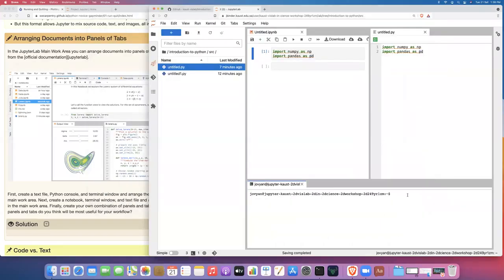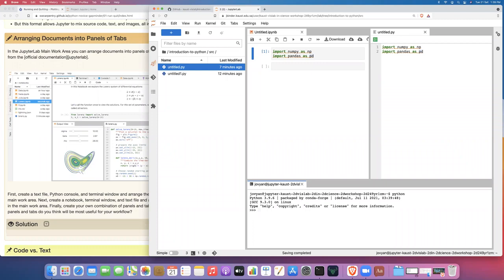So the question was, do you need Jupyter to use Python? And the answer is absolutely not. Almost every computer has Python installed on it in some way, shape, or form. Usually an operating system will need Python to do things. So if you opened up a terminal on your Mac or your Linux or a command prompt on Windows and then typed Python and hit enter, you'd be dropped into your Python interpreter.